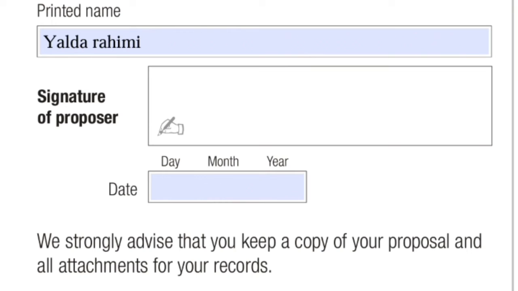Write the name and date in the corresponding box and sign the form.